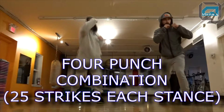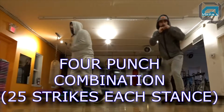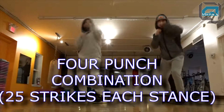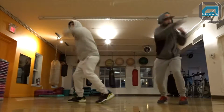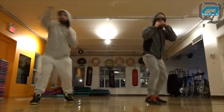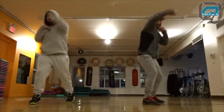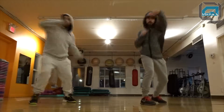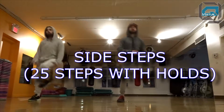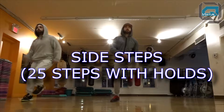Anyway, this is our first cardio move of the day. This is a 4-punch combination. You're going to be doing 25 strikes each stance. So regular and goofy, you're going to be switching up the feet. And as you guys can see here, it's just a jab, straight, hook, uppercut, and it's a bit of a boxing move. And it doesn't have to look pretty, guys. It's fine if it's not coordinated. Just make sure you keep moving, getting that sweat going.